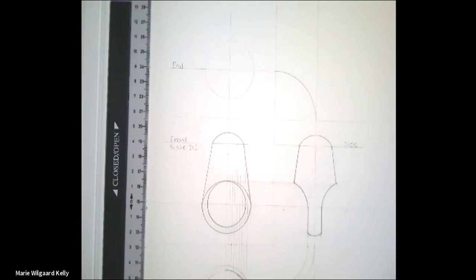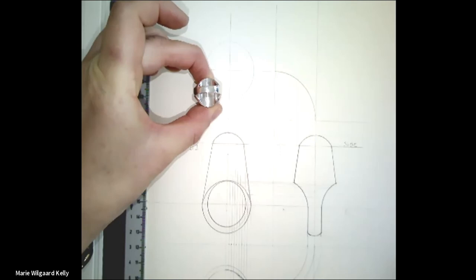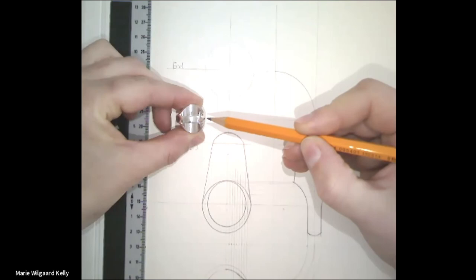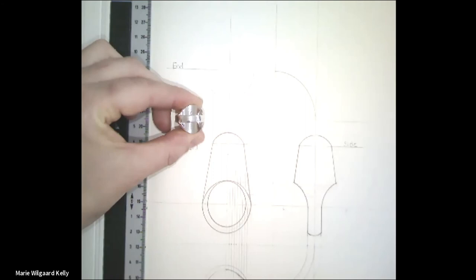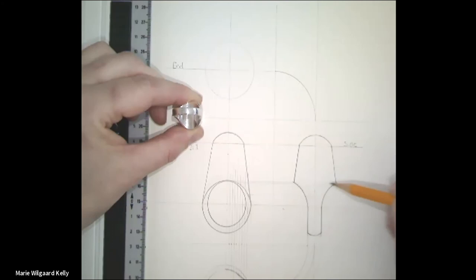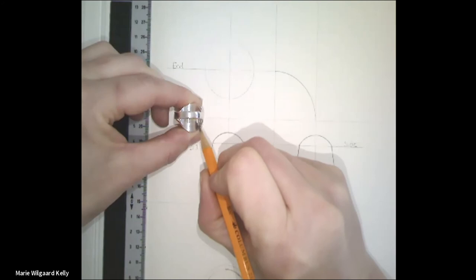Now, the end view is basically this. That is what we're trying to achieve on the end view. It's seen from the bottom of the ring and up. So what we need in order to create the end view is the outer circle, which lies out here. And then we need the circle that you can see in here, which is the inside circle, that one there. Whereas down here, because it was the top view, we had to use the diameter here. This was the circle that we needed. For the end view, we need the inside diameter of the ring to create this pattern that lies here. This pattern inside. It'll make sense when we get going.